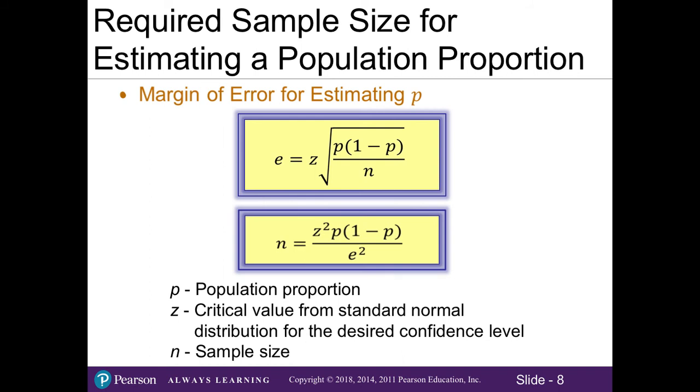And of course, we have to figure out, well, what's our required sample size when we're estimating a population proportion? So here in this second box is our formula to find the required sample size for estimating a population proportion. Similar to the required sample size for our population mean, we have z squared and our margin of error squared. What's different now is this piece right here, where we're working with proportions. So we're going to take p times 1 minus p.